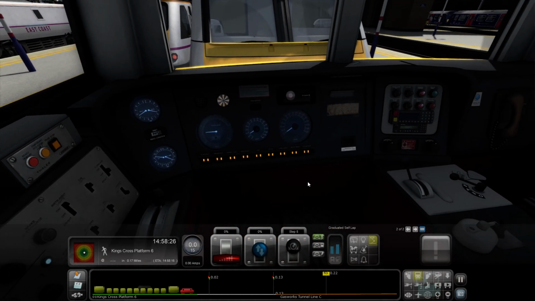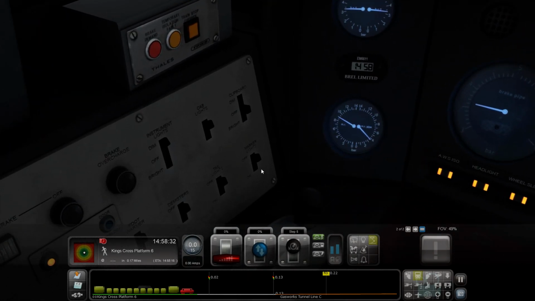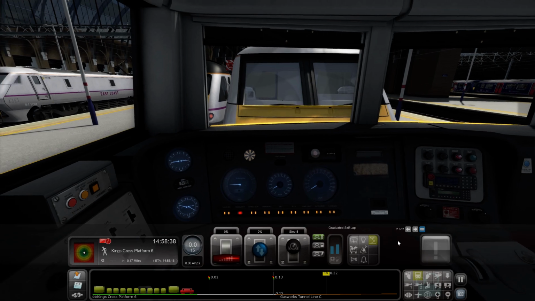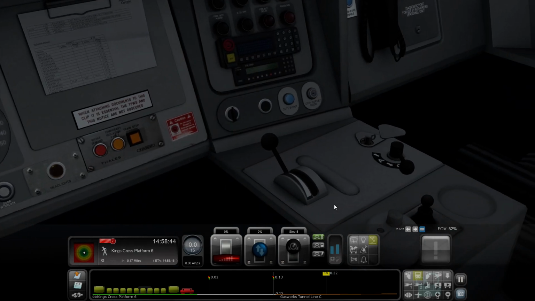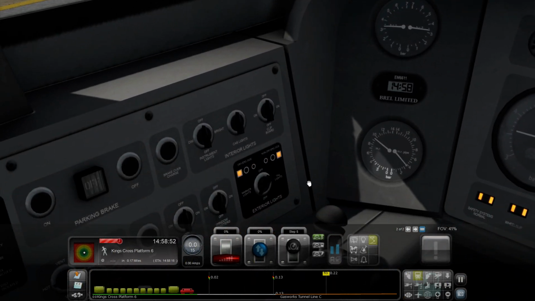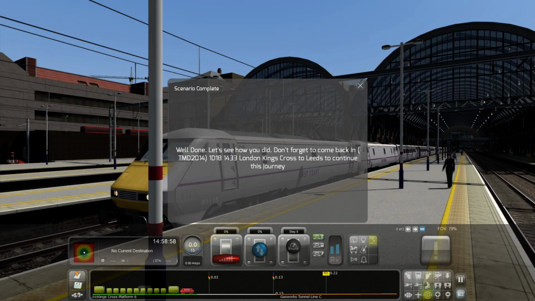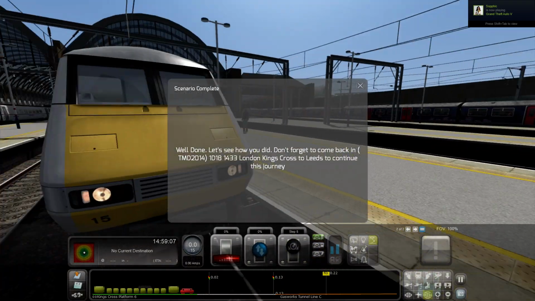So we want to put step 5, release the doors, and then that'll just do things in the cab. Marker lights off, headlights off, and then it's control 1, and then we just shuffle through to the front cab, and then markers and heads. Oh well. And then it tells them to come back in the next scenario. That's cool. That's a reasonably designed scenario in my opinion.